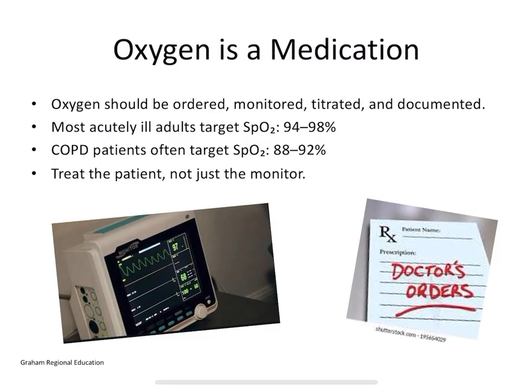One example of that would be carbon monoxide poisoning. Another example is keeping the respirations normal. We know the patient can increase that number to compensate, but we want the patient to be breathing at a normal rate. We want to add oxygen, even though the patient is maintaining their SpO2 at 97% with 26 respirations.